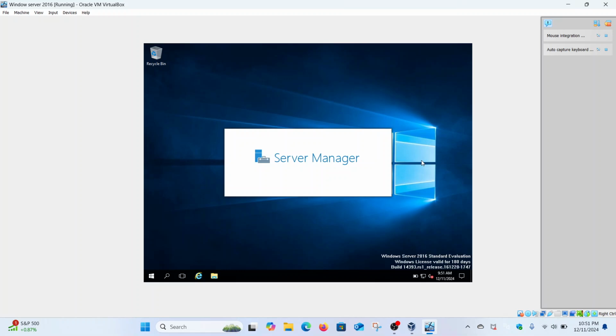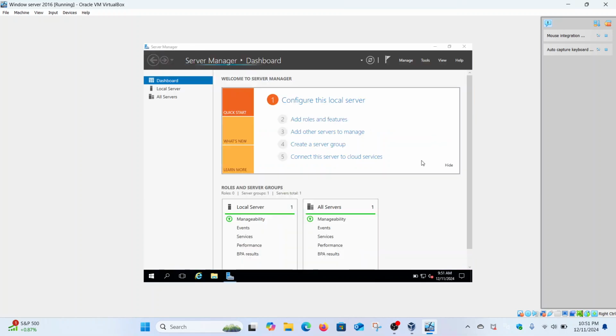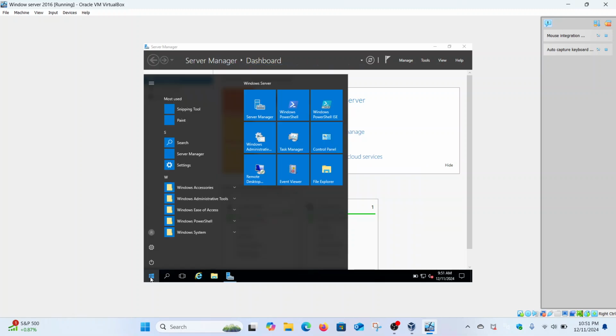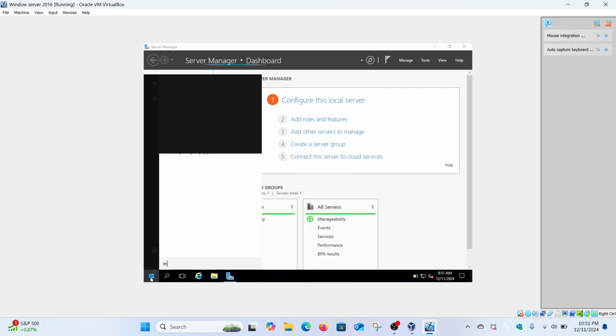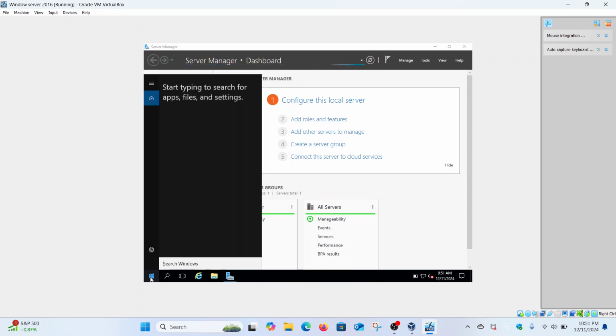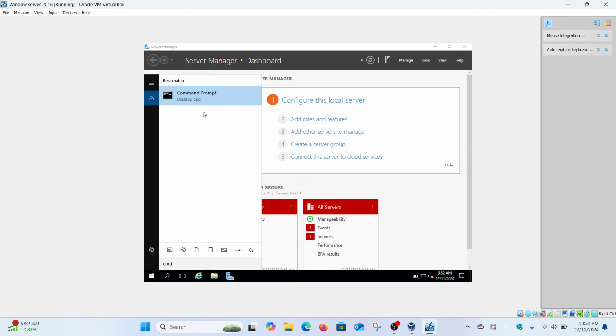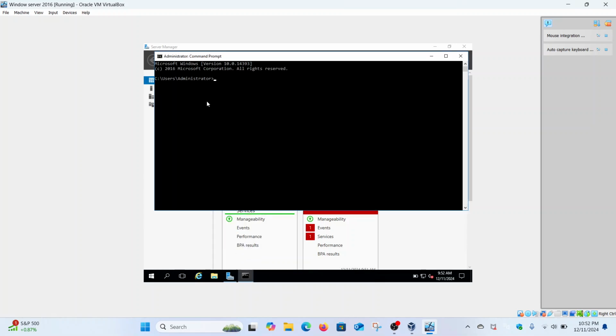Just a little bit wait to load everything. Here you go. Let's type cmd, ipconfig /all.